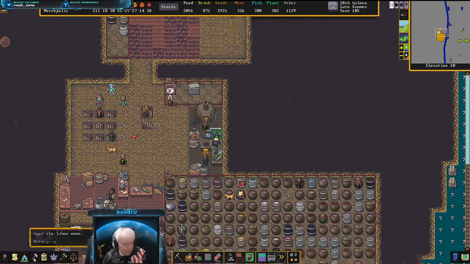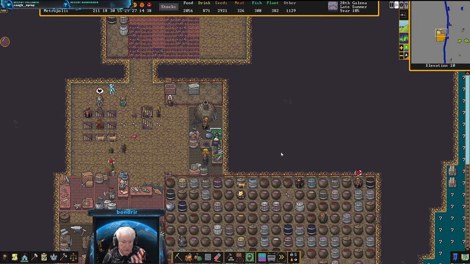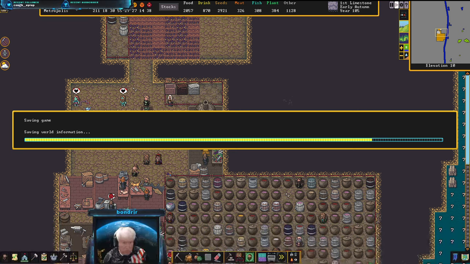I think I'm going to go ahead and set these guys to mine. That way they'll go ahead and mine, because we're not getting the mining done. So at least that way we'll kind of get it. Actually, it's changing to autumn. So this should be the season that the dwarves come. Hopefully that'll help out with a few things.